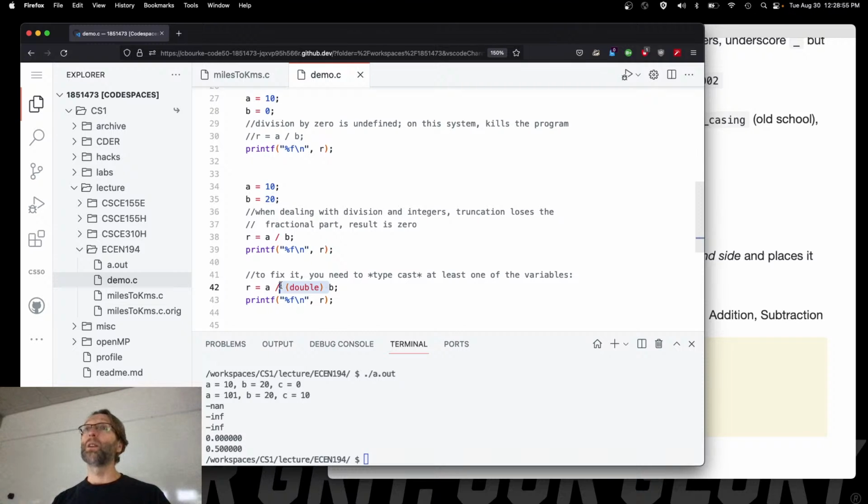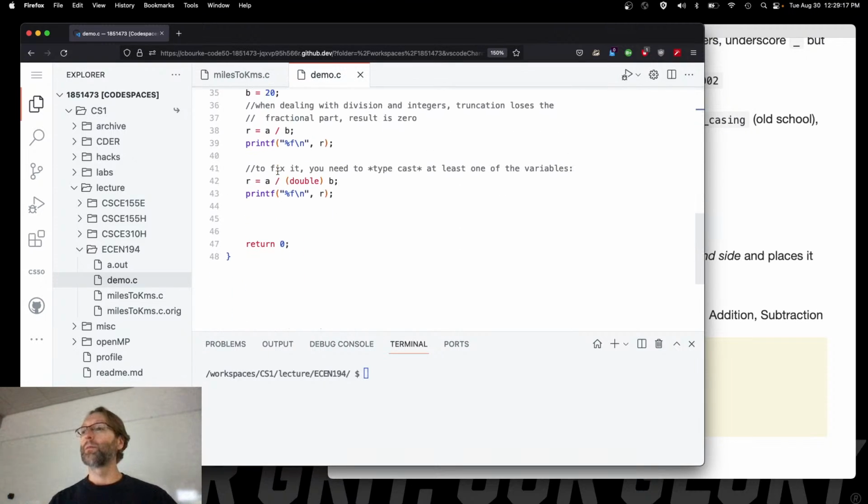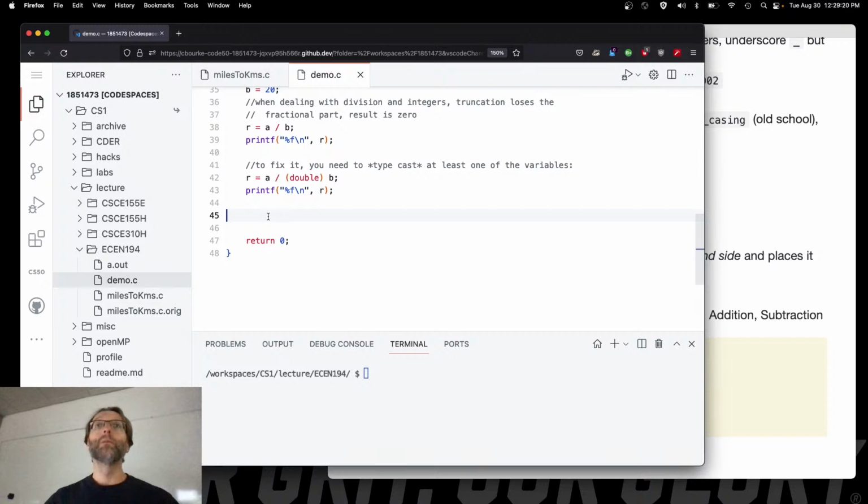I got a 0. I probably didn't typecast. Yeah, go ahead. So going forward, is B now a double for the rest of the program, or is it just a one-line thing? Nope, it's just for the purposes of that expression. It's still an integer. When you declare a variable, then its type is fixed for that scope. It can't change. So we treat it just temporarily as a double, and then right after that expression is done, you're back at square one. Yep. Okay.